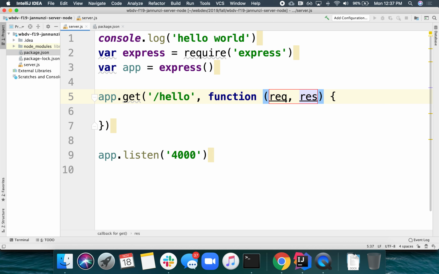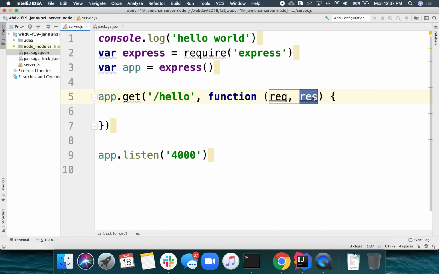The first argument represents the incoming request, including the IP address of where it's coming from, any cookies, the time this request was generated, any headers, anything that the client is sending us. Then it also provides us with another object that allows us to generate a response and send something back.